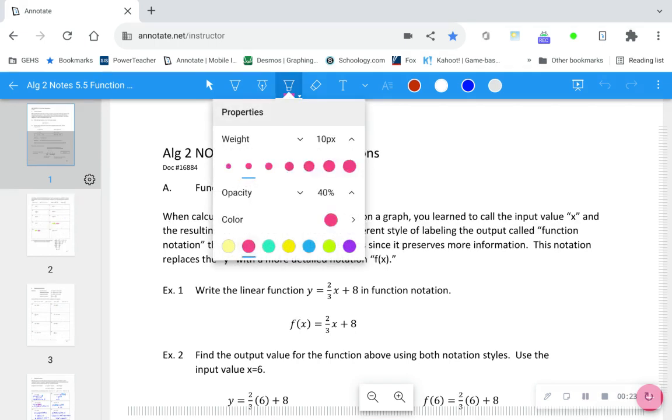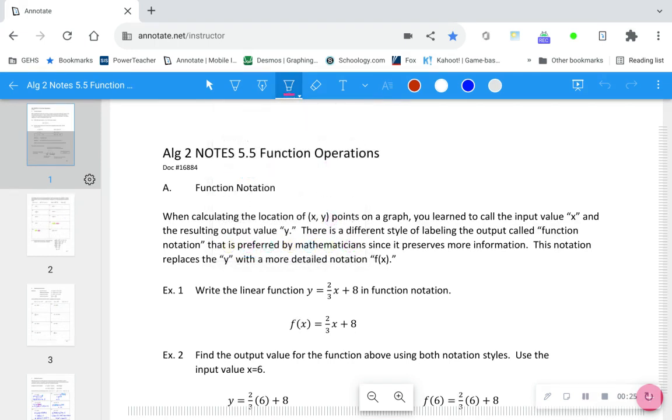Now you may have seen a little bit of this before in Algebra 1. It looks like this, f of x. And you probably had your Algebra 1 teacher say, just think of it as being the same as y. Well, that's partially true, but it doesn't explain why mathematicians really like this way of doing things, so I'm going to try to give you an idea of why we like it so much.